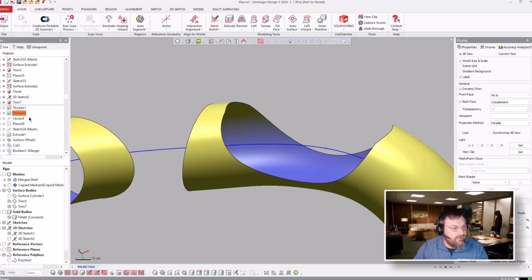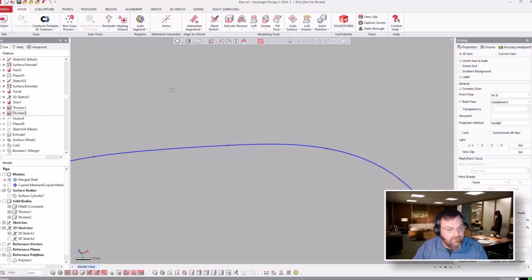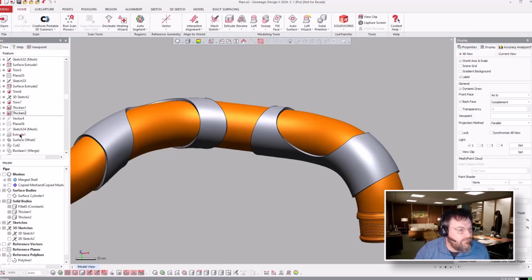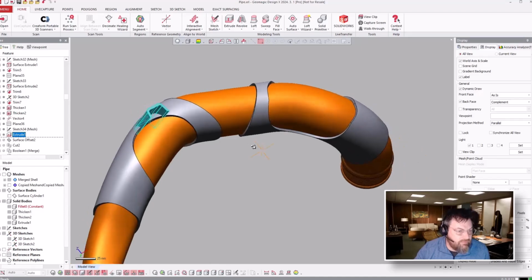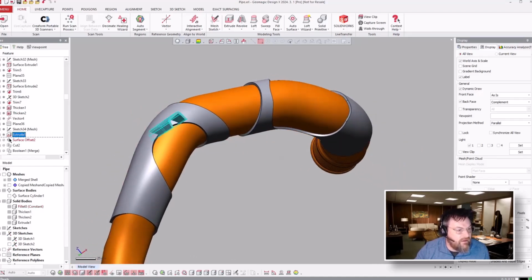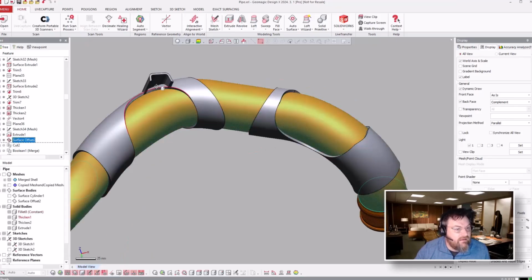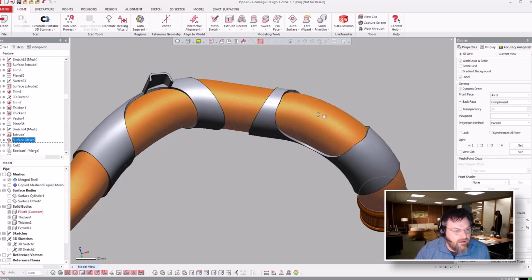So we're going to go ahead and thicken them one at a time. And because we thicken them, they're now solids. There we go. And we'll just extrude. The rest of the stuff is pretty much just basic extrusions and trimming, right? So we'll do another surface offset of this guy to trim the inside of that. That's probably what that is right there, right? So they did a surface offset of 0 probably, yep, of the entire loft pipe, and then you're going to use that to trim this away.